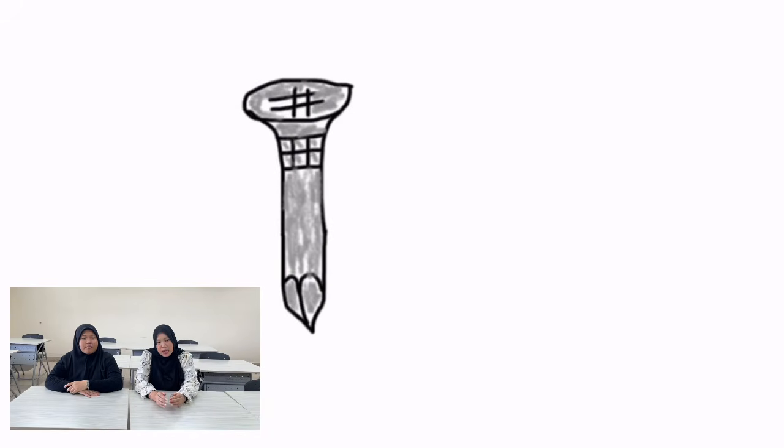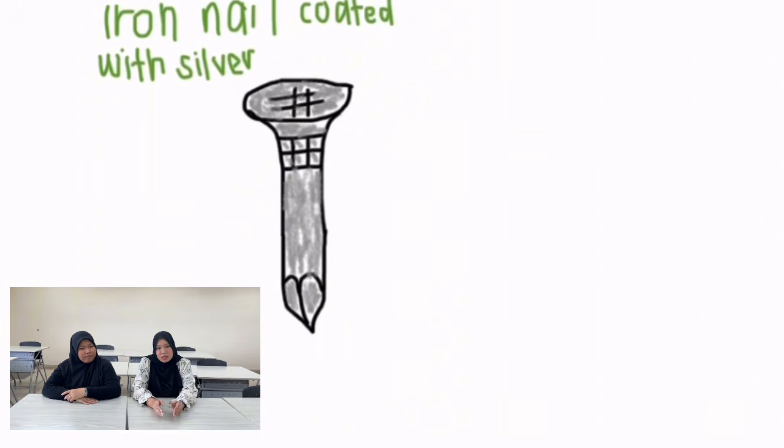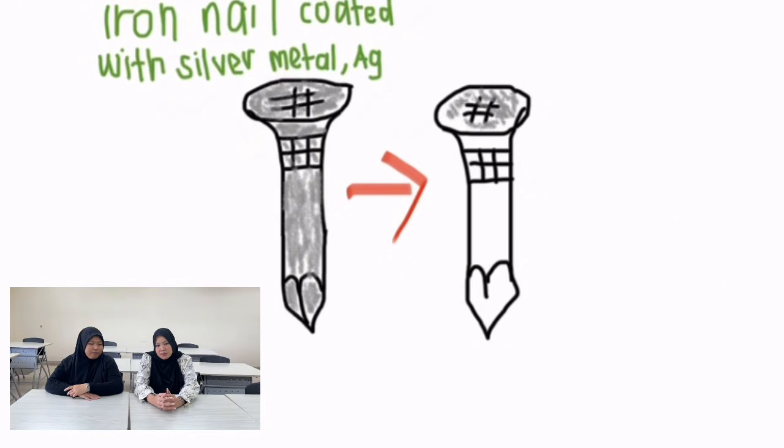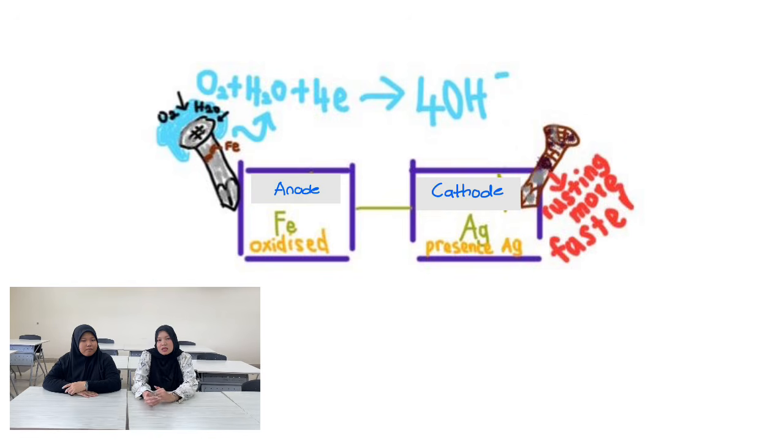Now, let's take a look at what happens if an iron nail is covered with less electropositive metals such as silver. Alright, so when the iron nail is covered with silver, the iron nail will not become more resistant towards rusting. This is because the silver metal is less electropositive than iron metal. Therefore, even when the protective layer, which is silver, is exposed, the iron nail will not be protected from rusting. The iron metal acts as the anode and releases electrons. The iron metal is then oxidized to form iron(II) ion, and the electrons that are released from the iron metal move to the water droplet edges because it acts as the cathode.